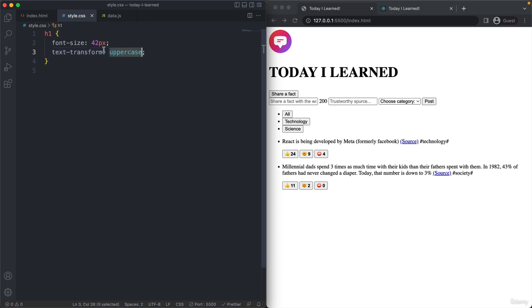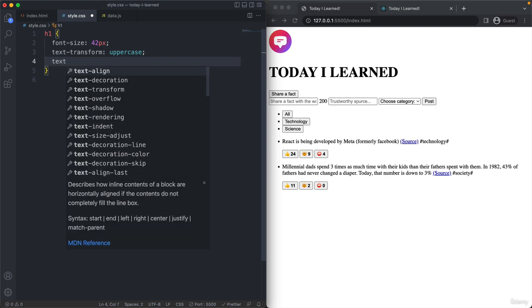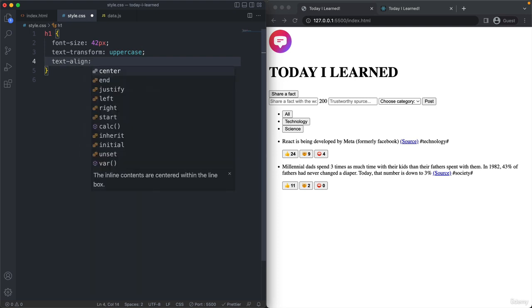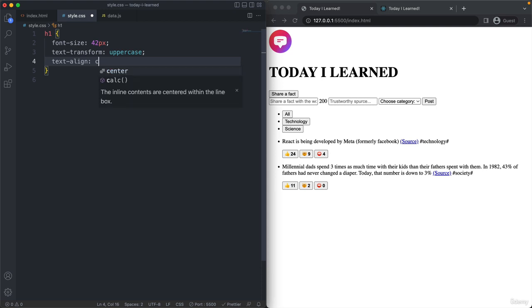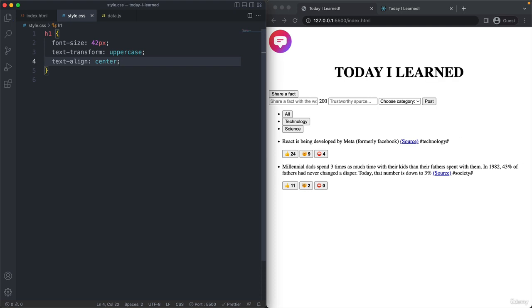Then here in the case of text transform, we actually have this keyword. And another one that needs a keyword is text align. So here we can basically align the text to the left, to the right, to the center, for example. So now the text is nicely centered. Okay, and there are many more properties that we can use for text, and we will keep using them throughout the course. This is just a very brief introduction into writing some CSS.